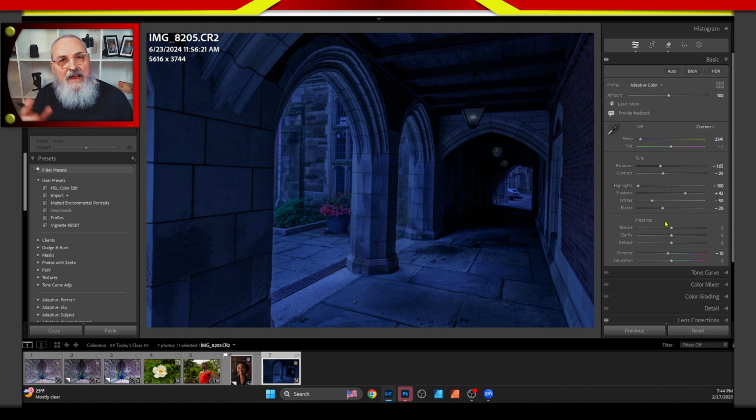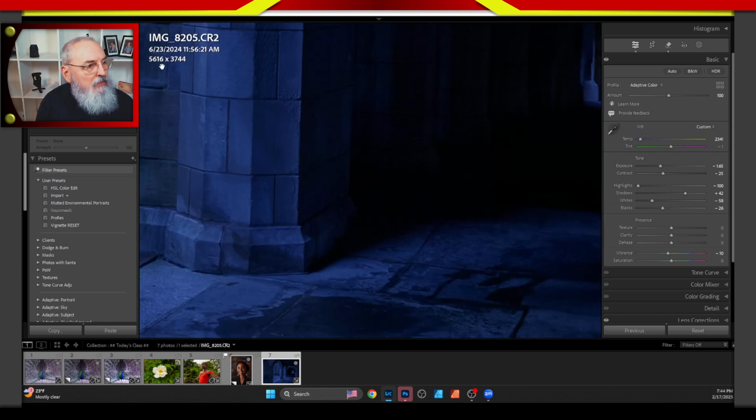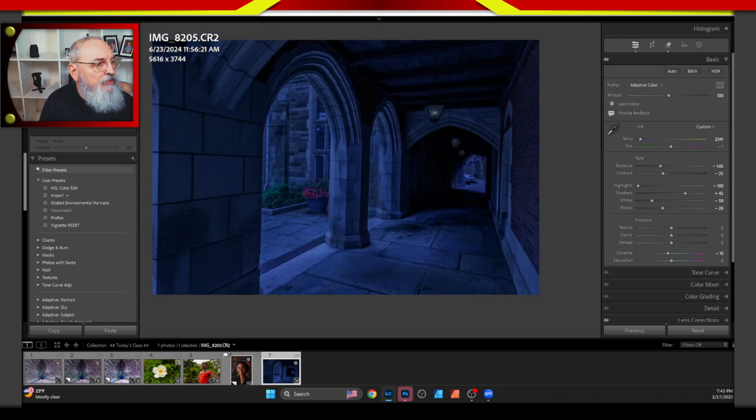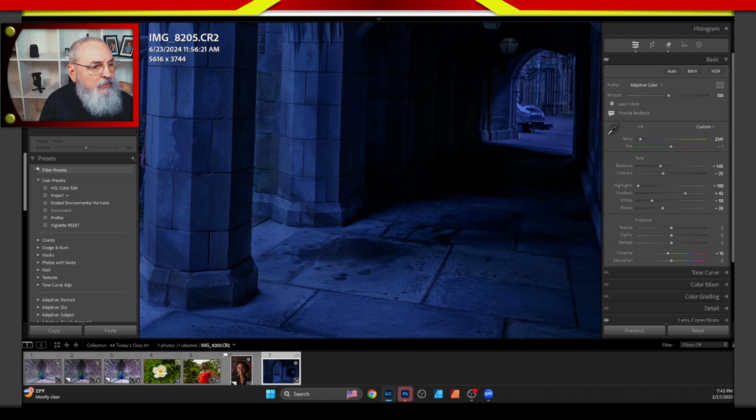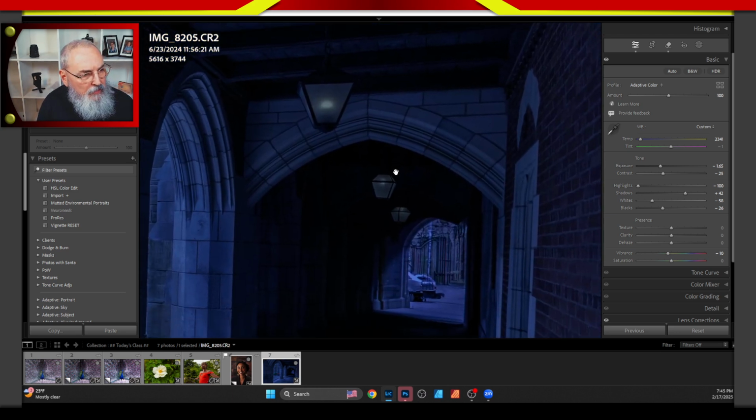Now, even though this was a daylight shot, you can see that this hallway was fairly dark. So the overhead lights were on. And it's kind of nice because this allows us to really play around with those lights. Okay. So what I'm going to do, let's go to 50%. Yeah, here we go.